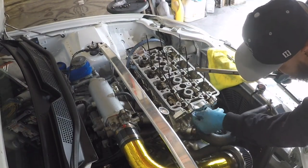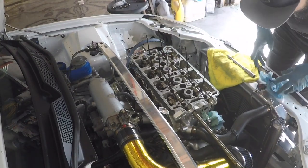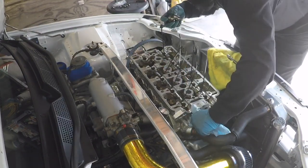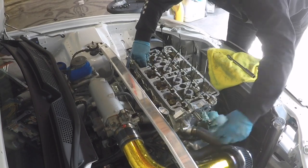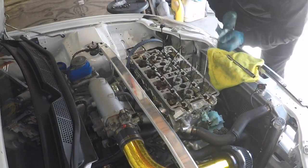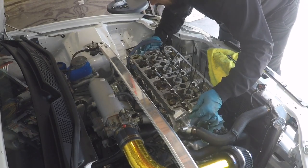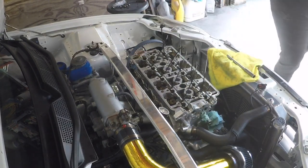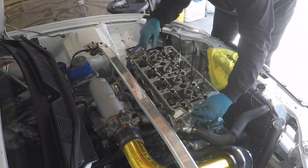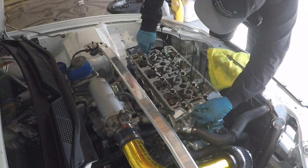Just cleaning up any little extra oil that's here before I slide them in. Now comes the fun part of lining up all the rockers with it. So now the shaft is pretty much all the way in, just a little bit sticking out. So what I'm going to do is keep an eye on the hole from the top of the cylinder head to make sure I line up that guide perfectly. I'm gonna push the guide back in. Down to Papa. There we go. That's it, and that was it.